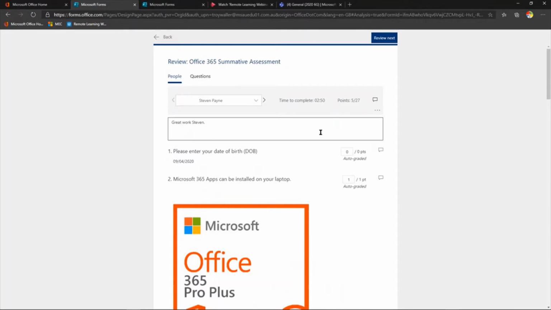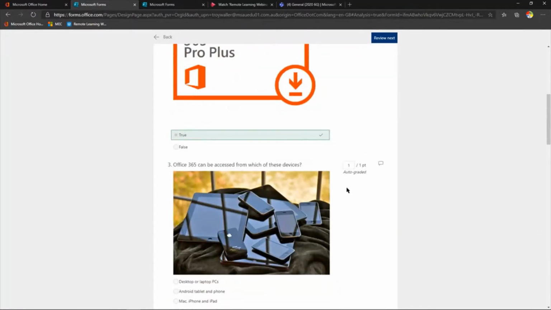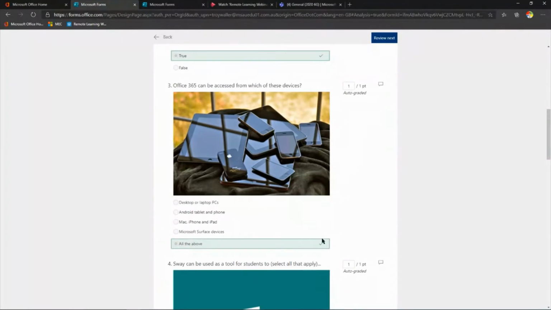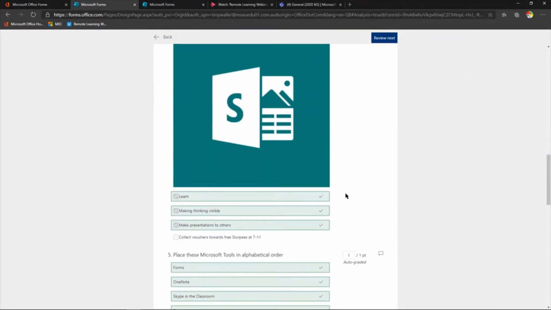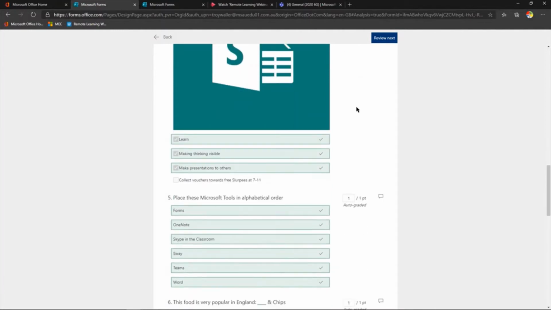Now, as I scroll down, you can see here that some of these questions are not worth any points, but the ones that are, if there's a definitive answer, they're auto-graded. Okay, so this one is just multiple choice, single answer, auto-graded. This one is multiple choice, one answer, also auto-graded. This one here is multiple choice, multiple answers. It will not distinguish between getting a portion of them right or all of them wrong. Okay, so you need to get all of them right for it to get correct points. But again, I've given it a point and it's auto-graded.